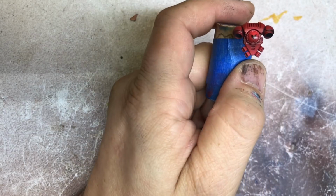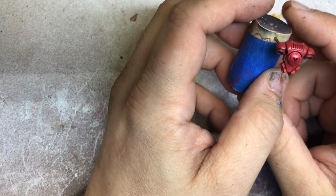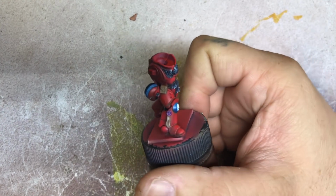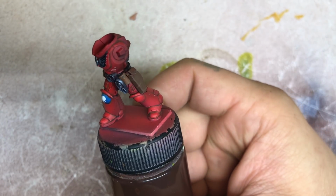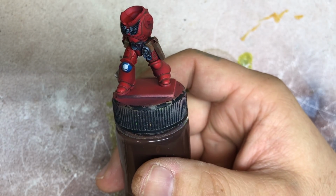I'm going to be doing weathering and lining on the model today. I've selected the backpack to do this on. This is the body of the model that I've already done it on, and I want to draw your attention to something. I used black paint to do the chipping, which is definitely a strong choice.